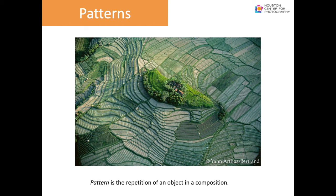And another great way to use them is to break the symmetry of the pattern in some way by introducing tension or a focal point to the scene. And in this image, Arthus-Bertrand did that by including the green island in the center, which is breaking the pattern of the fields around and adding interest to the image.